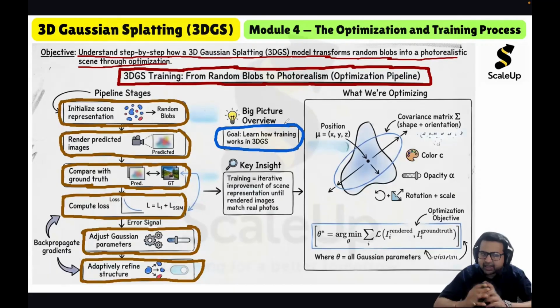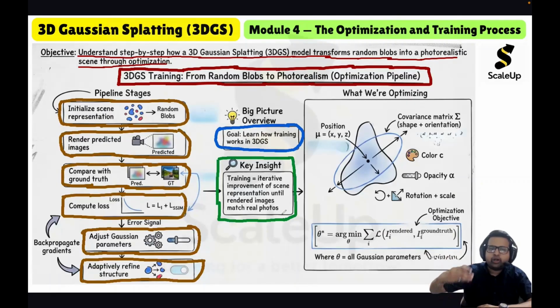You got a basic idea, but we will do an in-depth discussion. The key insight is that training is iterative improvement of the scene representation until rendered images match real photos.